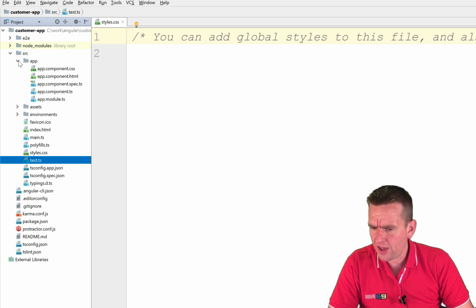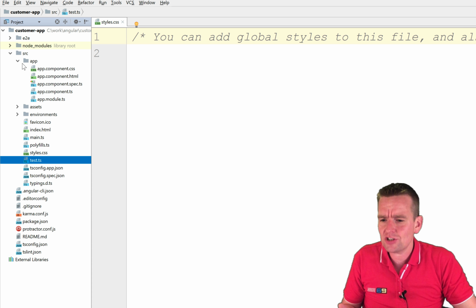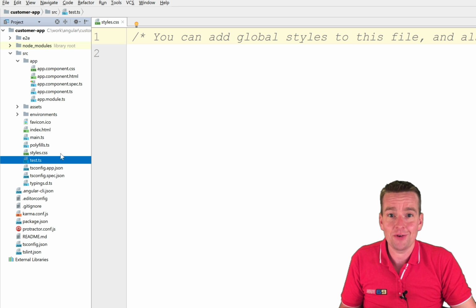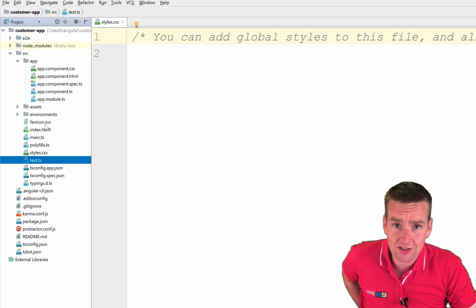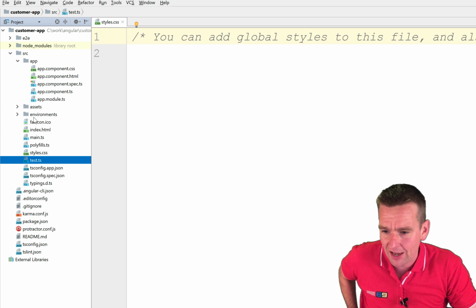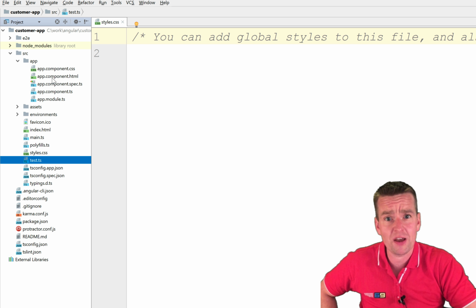So let's try and open the app one here. So what is in here? That's actually your application. This is where we're going to build our source code. The rest is just helpers, right? That's all that helps us build the Angular application, files that configure our Angular application, stuff like that. But here you guys are actually going to write the source code. So that's where you're going to spend most of your time.